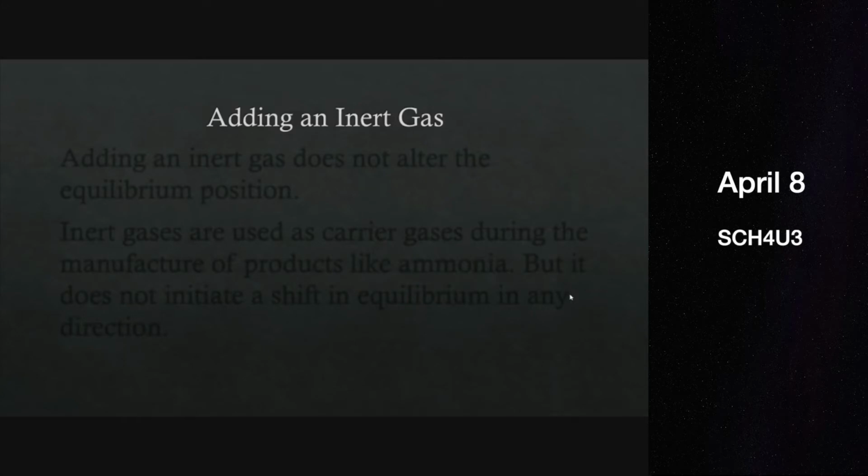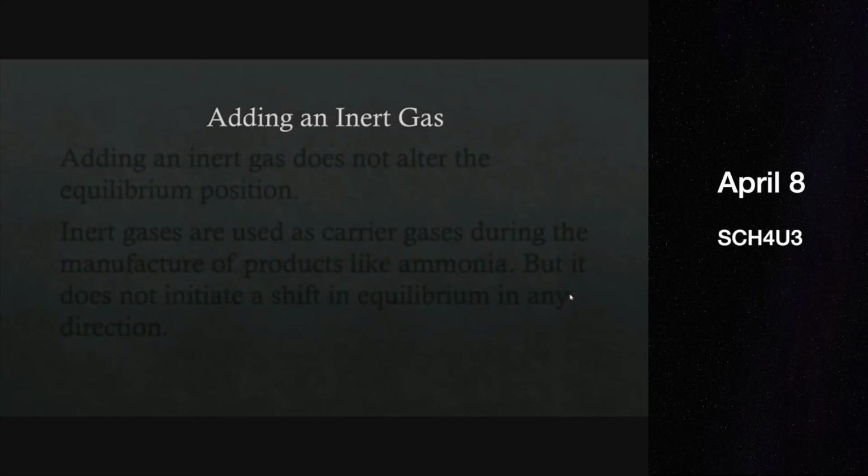So the question is, by adding a little bit of an inert gas into the reaction chamber, which is supposed to be similar to a closed system, does it actually cause a shift in equilibrium because of the presence of the inert gas? If we consider a closed system where you have nitrogen, hydrogen, and ammonia all in the gas phase, and along with that, you also add an inert gas, what happens? We can calculate the total pressure. And we have learned in grade 11 Dalton's law of partial pressures, which says that the total pressure is the sum of the partial pressures of the non-reacting gases.